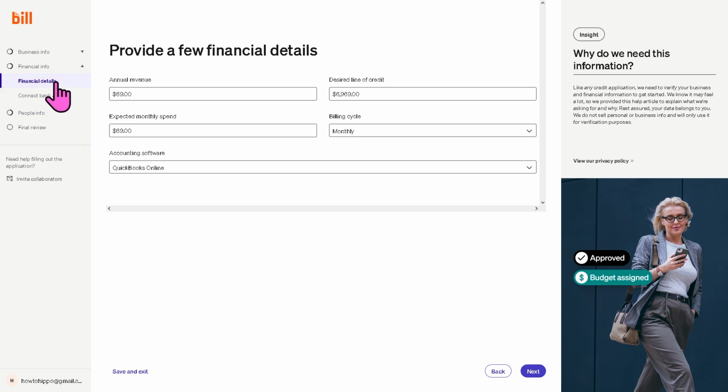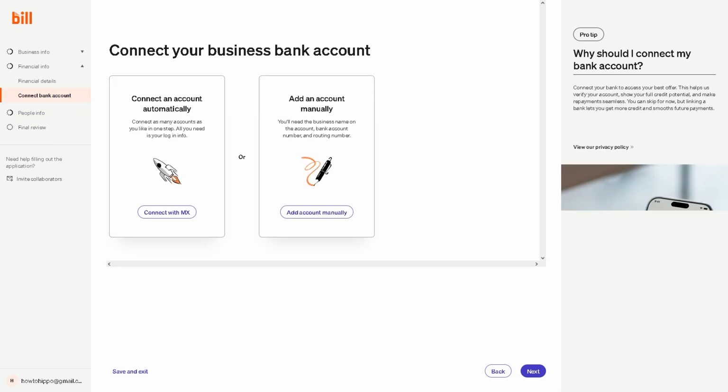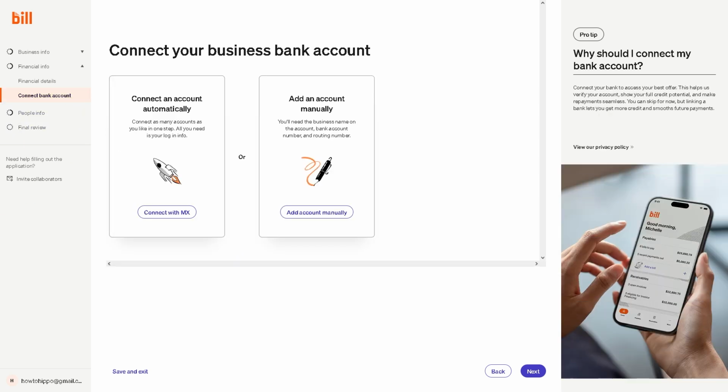And then the financial details also give you the information depending on your business. You will be asked additional tax information depending on the account type. Now, let me tell you this. Completing this section accurately helps prevent delays during the approval process. Below that is going to be the connect your bank account. This step allows you to securely link the business bank account you'll use with Bill.com.